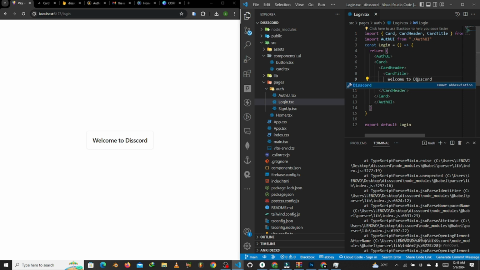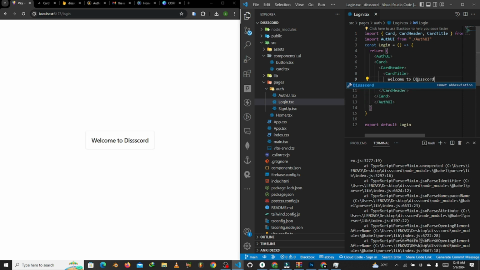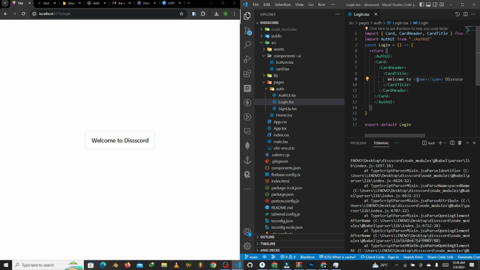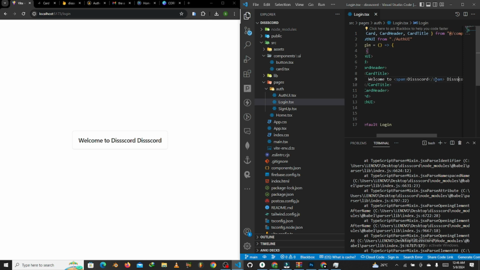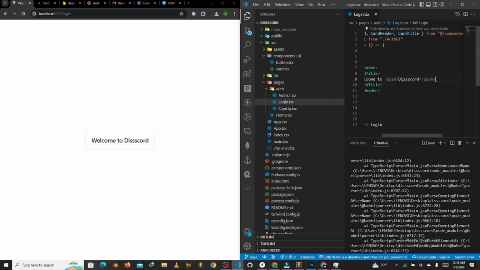Right, let's add the Discord. We want to give it a separate type of field. So inside, I'm going to say span. Then inside the span, I pass in the Discord. Then over here, I'll just remove whatever is here, and then we should be safe.